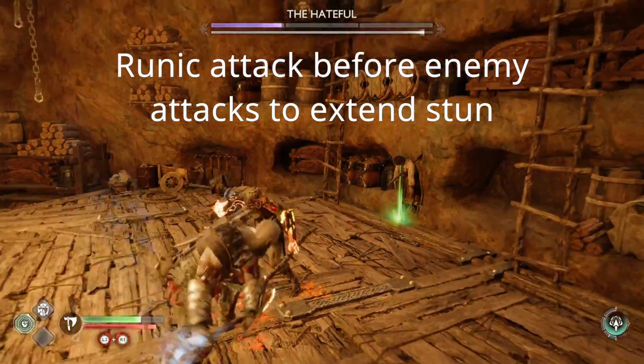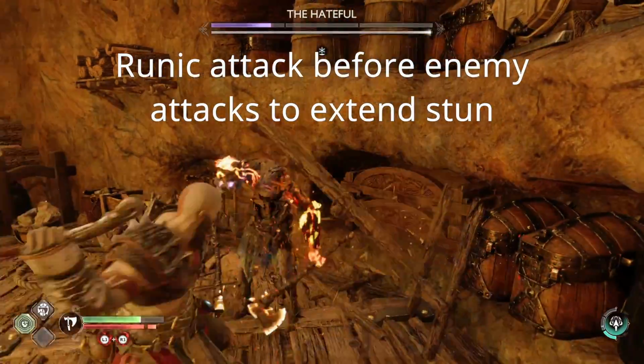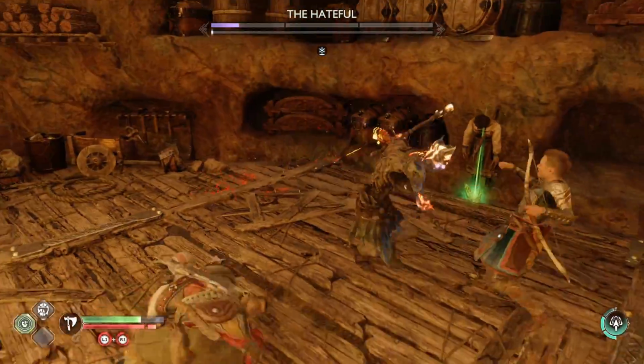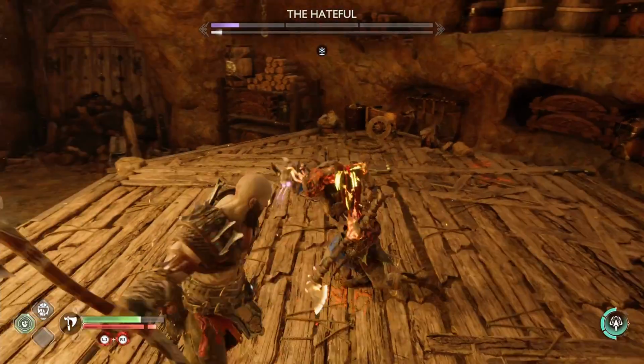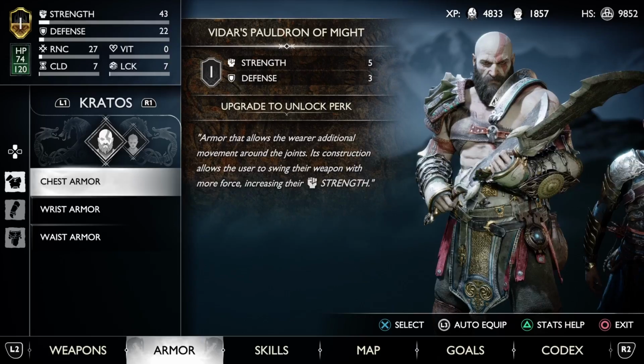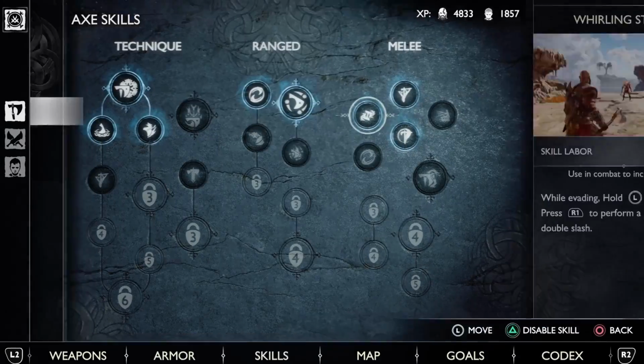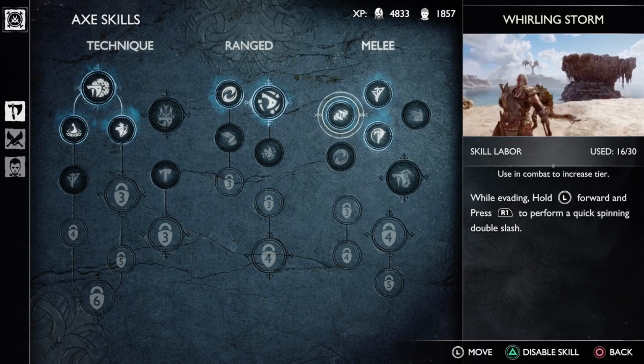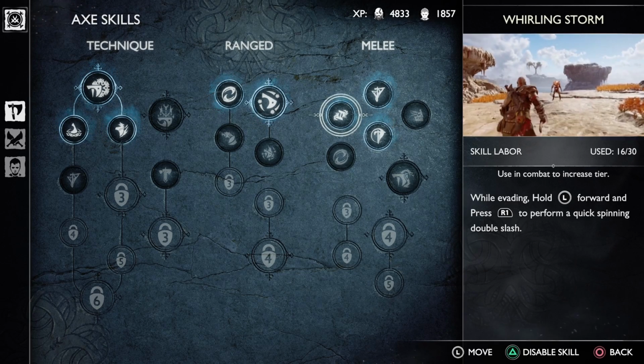Now the safest option is to double tap X to do a roll, and it's pretty much your oh shit button. But what I highly recommend is practicing the timing and picking up the skill Whirlwind Storm. You can get this skill almost immediately, but it's important because the attack comes out way faster than if you just attack normally, essentially increasing the amount of damage dealt.